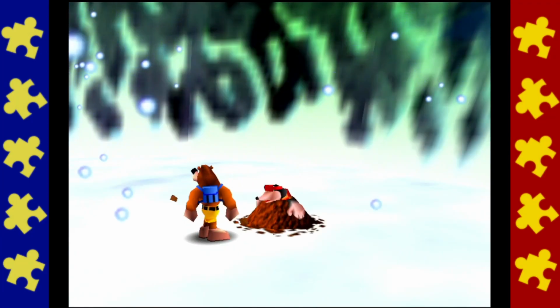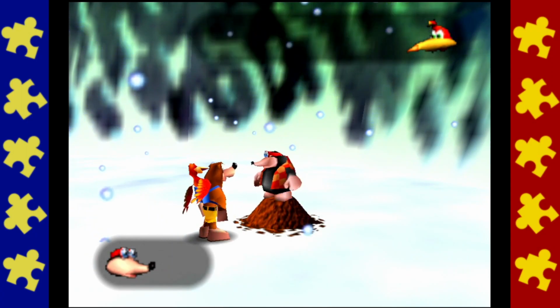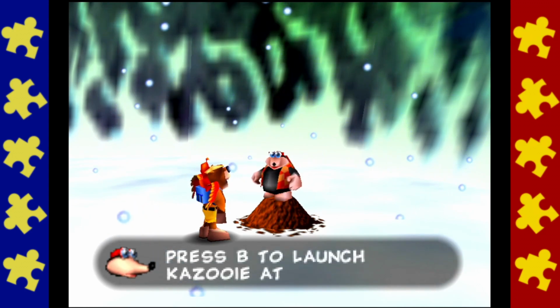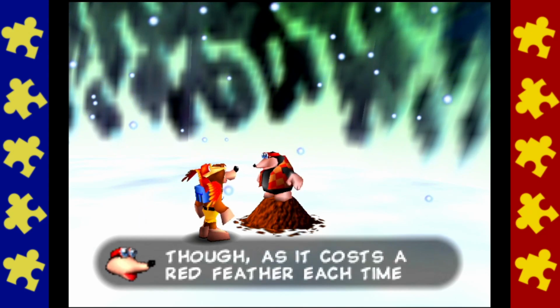Let's learn our final move. Time for some aerial action with my devastating beak bomb attack. Nice one, Goggles. Tell me more. When you're flying, press B to launch Kazooie at a target like a missile. Choose your targets carefully, though, as it costs a red feather each time you use it.